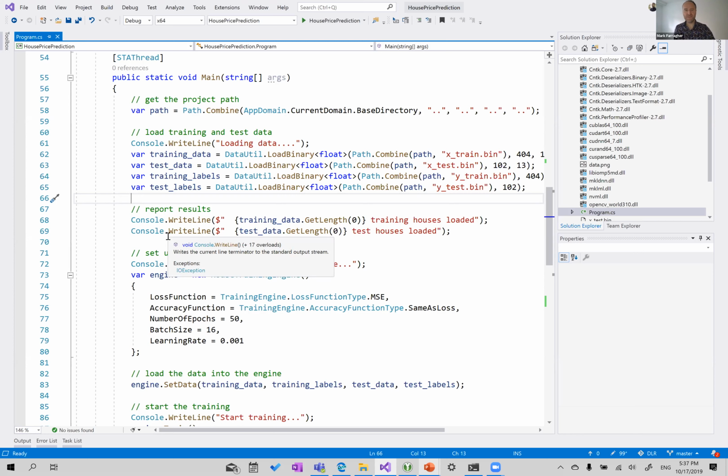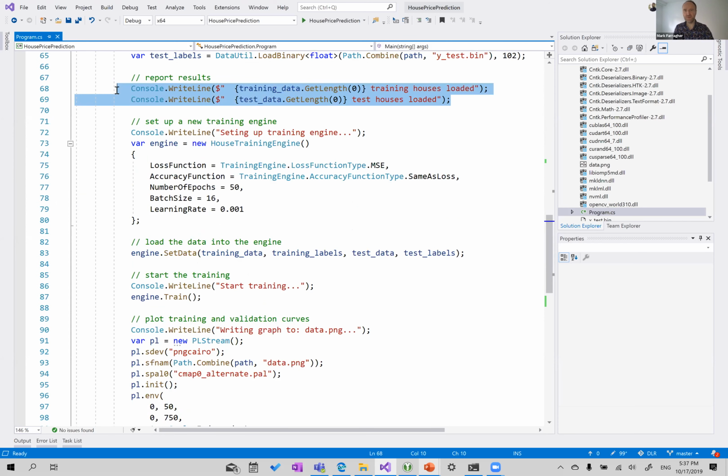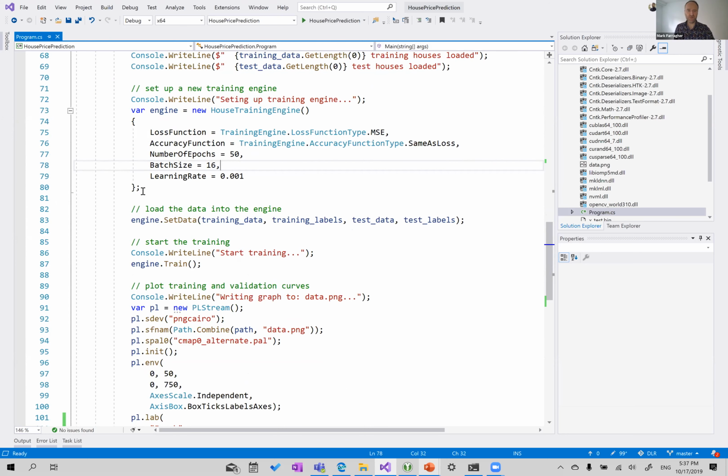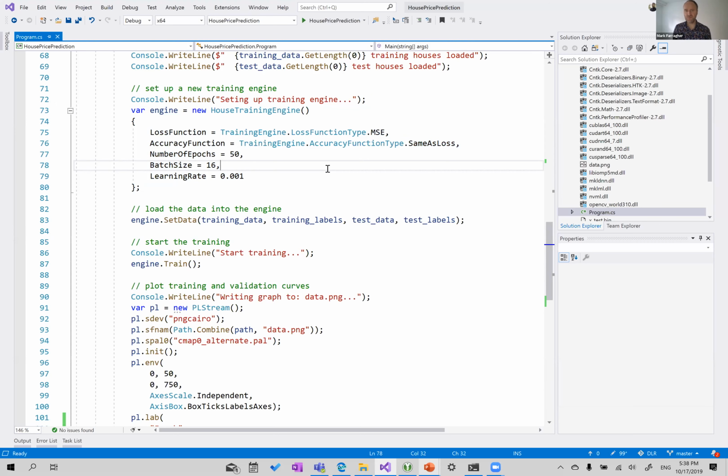So I'm loading my data and printing on the console how many houses are loaded. And then I'm setting up the engine. So here, this is the constructor for the training engine. I need to provide a couple of values. I need to provide the loss function. This is a mathematical function that we will use to calculate how far off the predictions are.